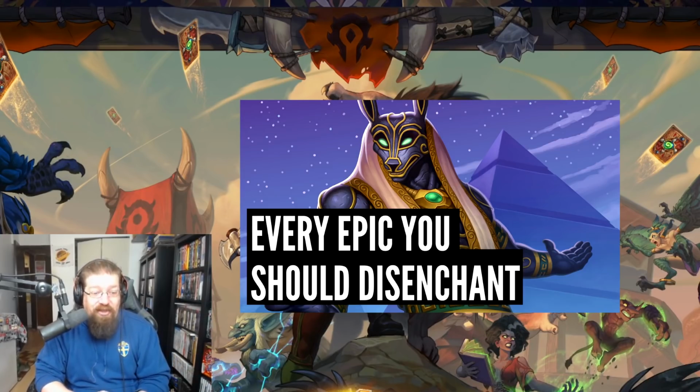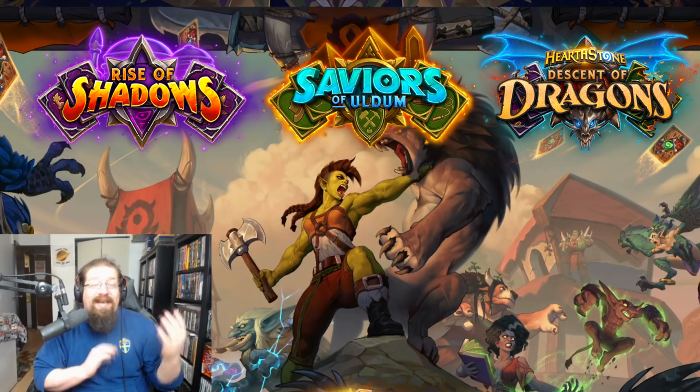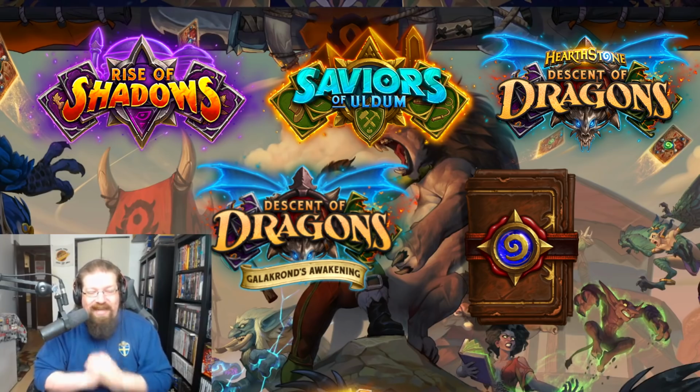Hey everyone, Zeddy here again today with a brand new video, and yesterday we took a look at all of the epics that you should disenchant from Rise of Shadows, Saviors of Uldum, Descent of Dragons, Galakrond's Awakening, and the classic set. And, well, we're going to take a look at all of the legendaries that are basically safe to disenchant.